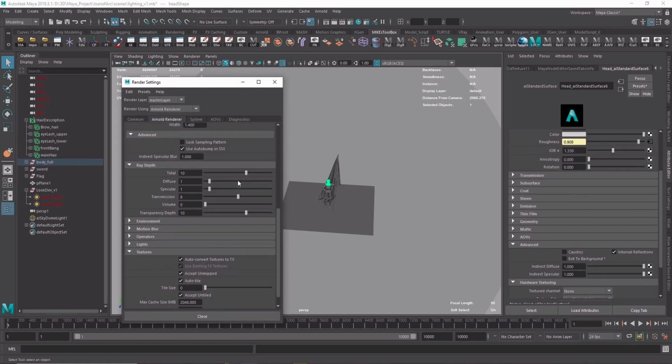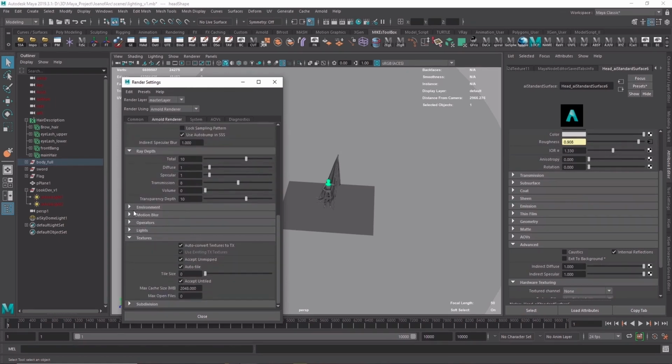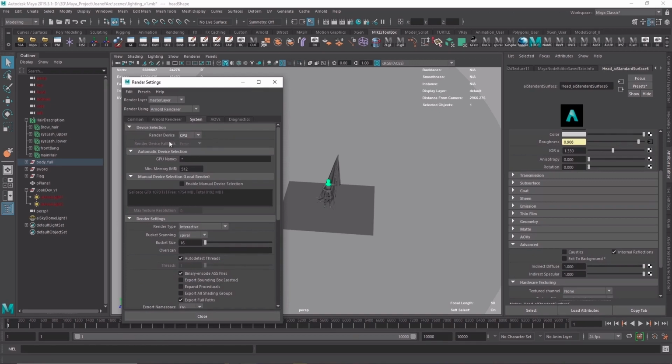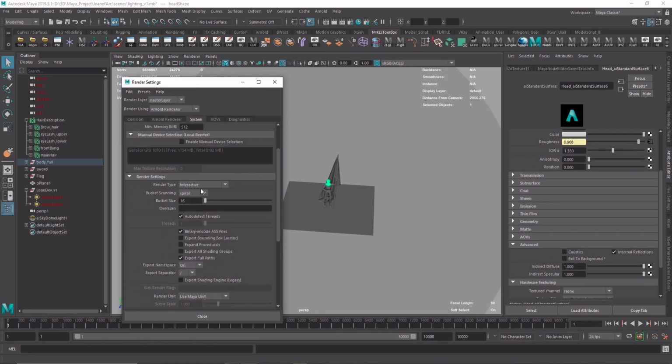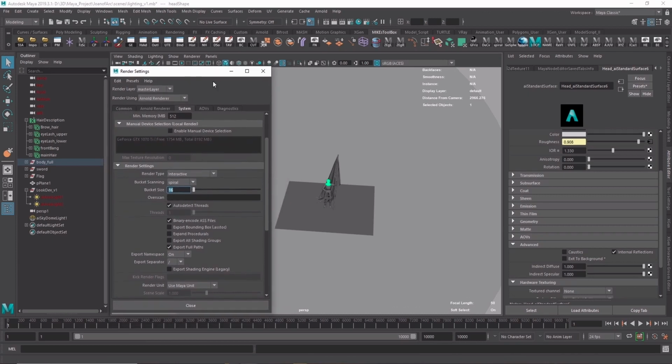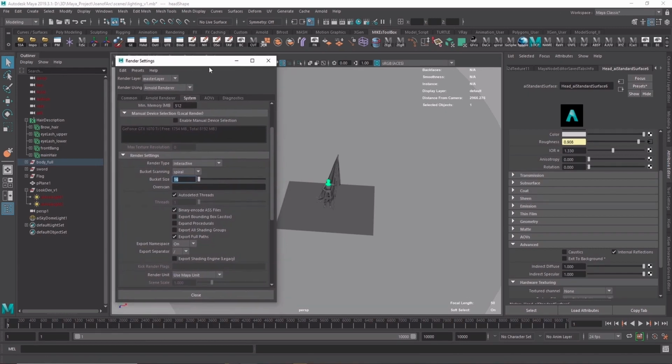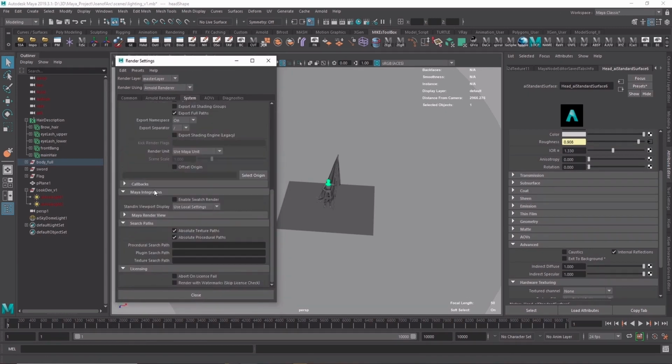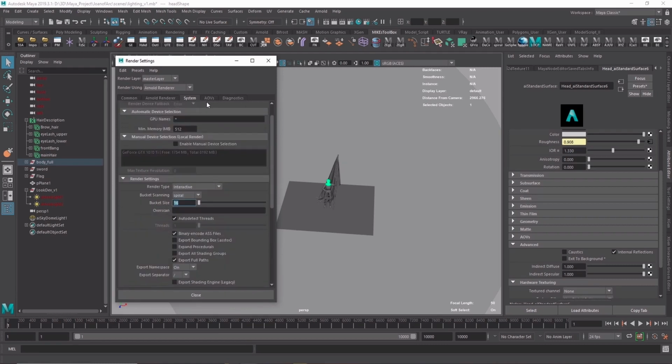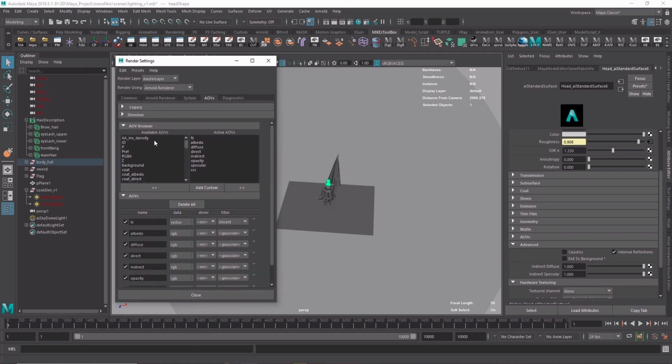Okay, so lights haven't changed anything. Same environment, I haven't changed anything, it's all the same. And yeah, these are my settings. I'm using a smaller bucket size, as I changed already before, so that I can utilize my multi-threading a bit better. All the rest of the settings are still the same. And I'm using AOVs with this.